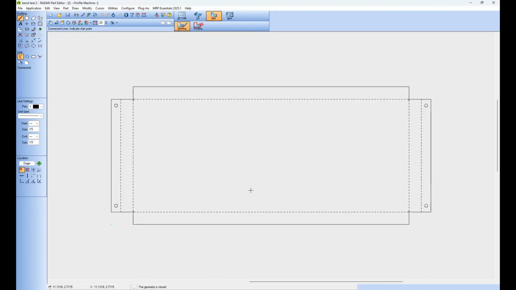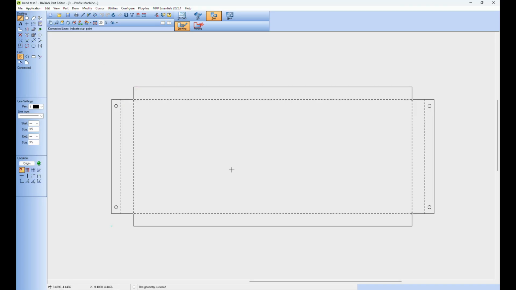Today, we're going to be taking a look at how to fold a part up from flat into Radan 3D. Let's dive in. In the example we have on the screen right now, perhaps you work in a job shop and you get files sent to you all the time. Sometimes they'll have extra information on it, like this one does with the bend lines, and sometimes they don't. If they do, as long as they're dashed like these, when we check the geometry, Radan's going to ignore it while it does its geometry checks.